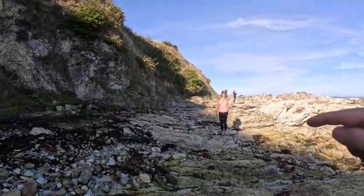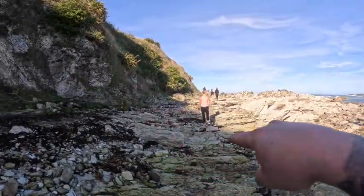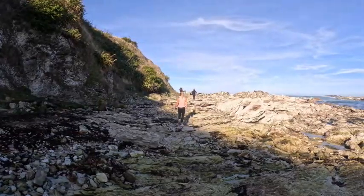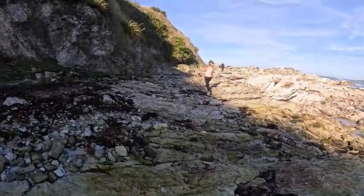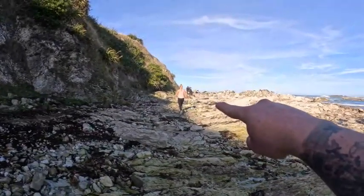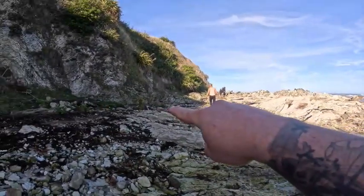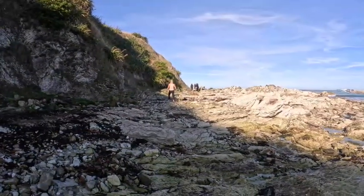So we're going to sort that out and keep moving on and take you to the second largest seal colony now. We're just coming up to the second seal colony, and as you can see, there are seals right here on the track. They're very good at camouflaging just with the dirt that's on the rocks. So be mindful. As you can see here, Lauren is having to walk between two, an extremely large male, and there's a female just asleep there. So just be mindful when you are coming through here to look where you're stepping.